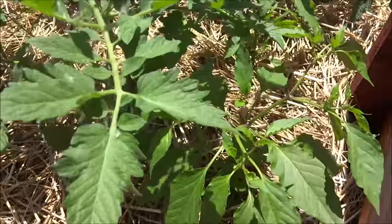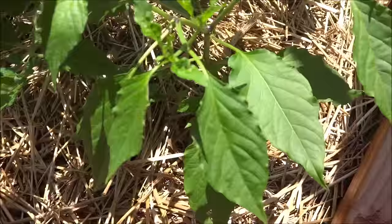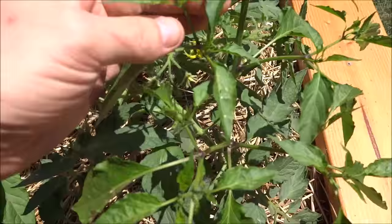On the ends I have Thunder Mountain Longhorn peppers. They really need to get in the ground — they're in two small pots. They're supposed to go in the new beds, but I wasn't getting the compost quick enough, so I just had to get them in the ground. There's three on each side of this bed and they're doing great. They've been in here for several days now and they're really healthy, with just a couple of minor bug marks.